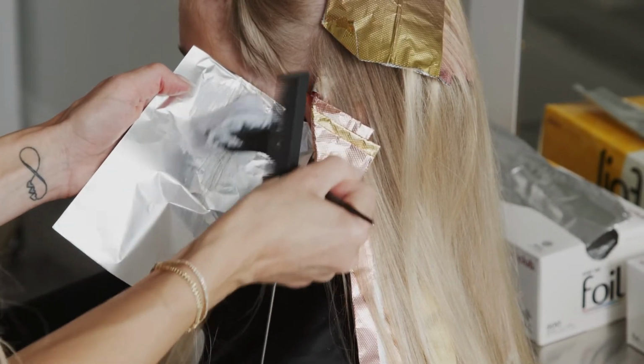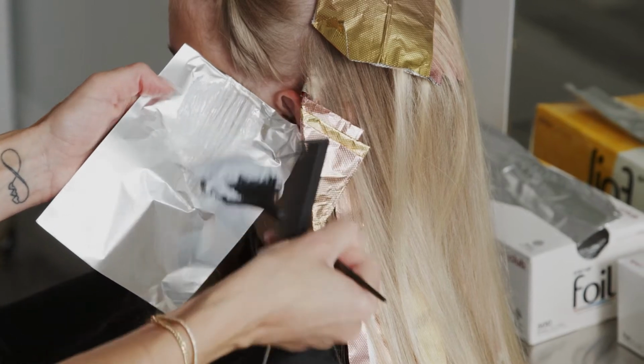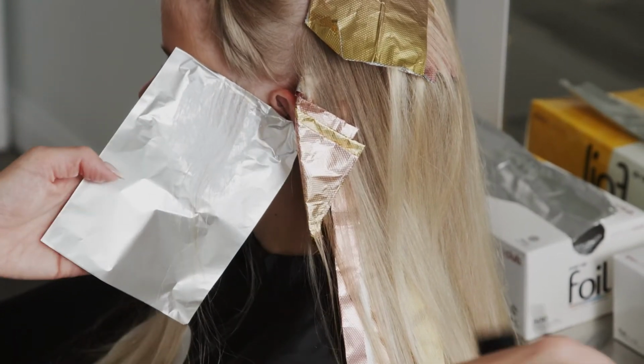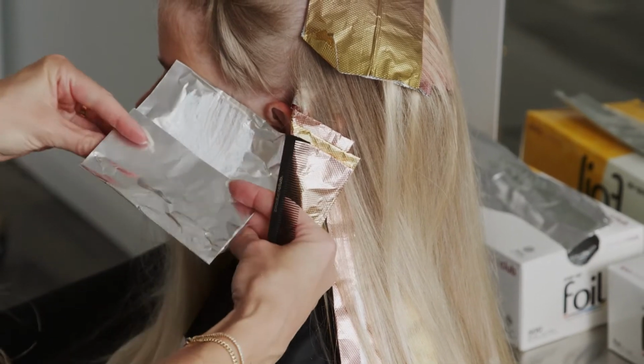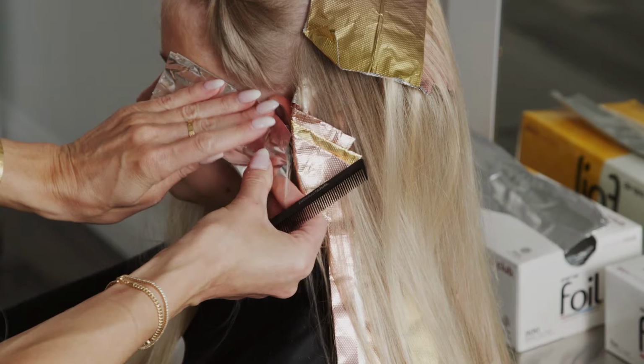Again, you always want to feather the lightener, especially on the hairline, to keep it nice and soft. When they sweep their hair back, you really want to have a very seamless blend.